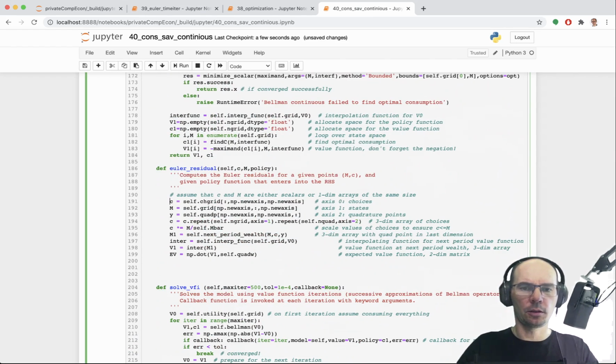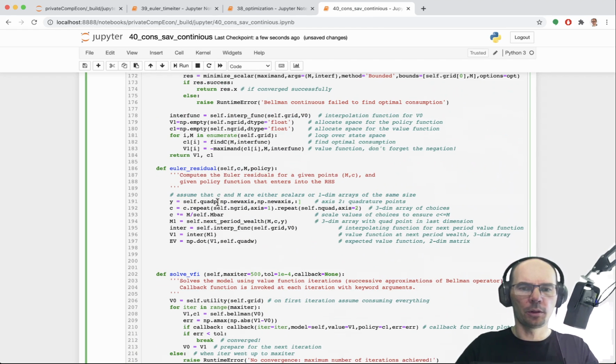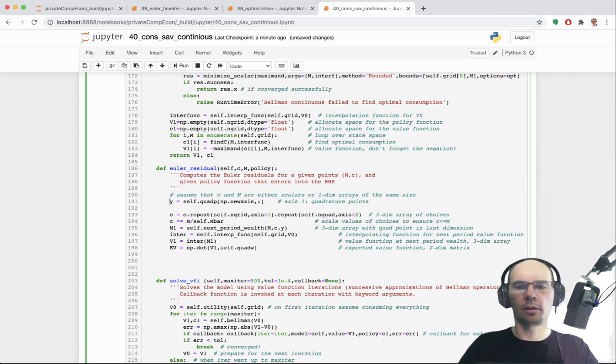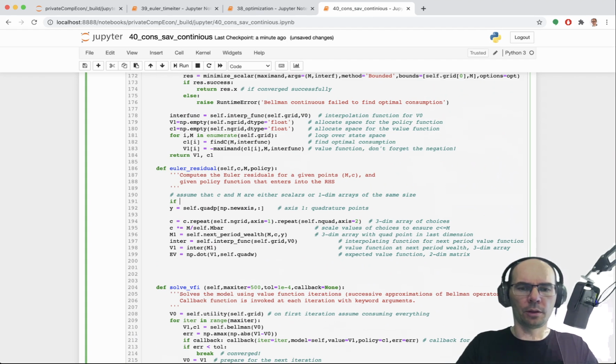Okay, so C is going to be given, and it's either a scalar or an array. M is going to be given, so Y is going to be the set of quad points. And now to be able to do the dot product, we should keep the quadrature points in the second dimension. But here it's just going to be a dimension 1, right, at most. It's either a scalar and dimension 1. So we actually have to do the branching here. Because if C and M are scalars, then the quadrature points can be just a one-dimensional vector that we then multiply with a one-dimensional vector of weights over here in the dot product.